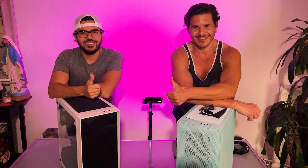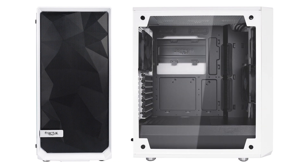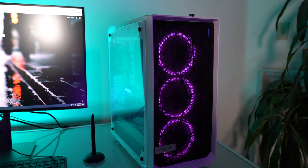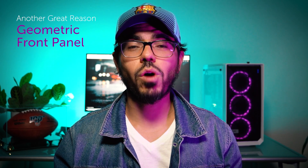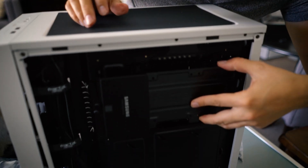When it comes to cases it's a personal preference — as my friend Ali told me, it's an extension of your personality, like buying sneakers. I love the cases from Fractal Design, a Scandinavian company, and I went with the Meshify C. It's clean, simple, modern looking, and white. It makes cable management easy, it's quality construction, and this back plate can hold up to three SSD drives. It's also a smaller case for a regular ATX board — compact but fits an ATX board perfectly. You might think it's a micro ATX case but it's not.